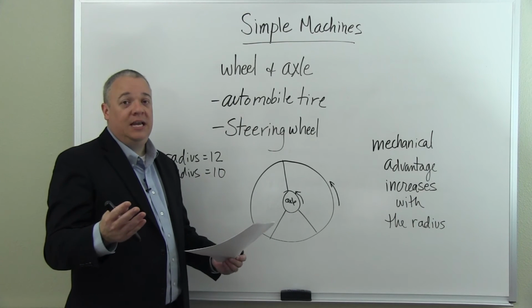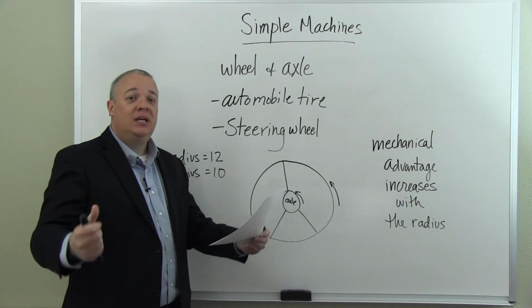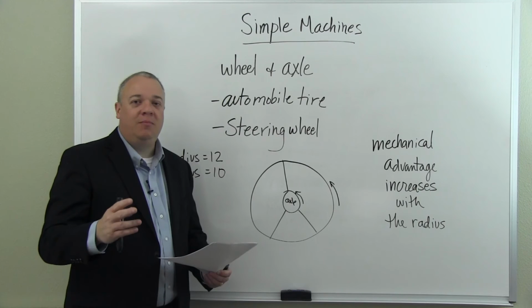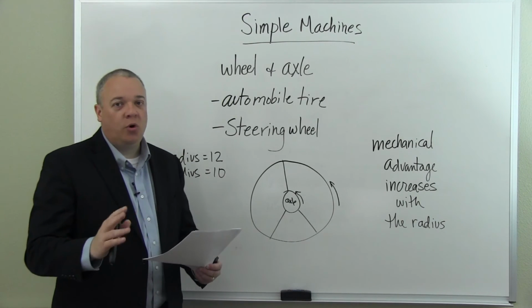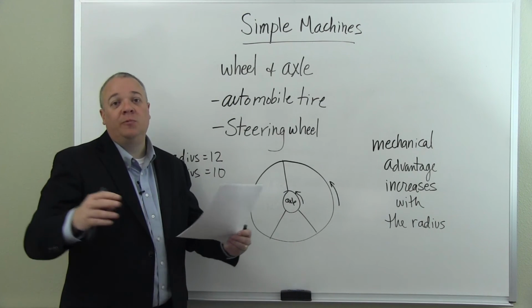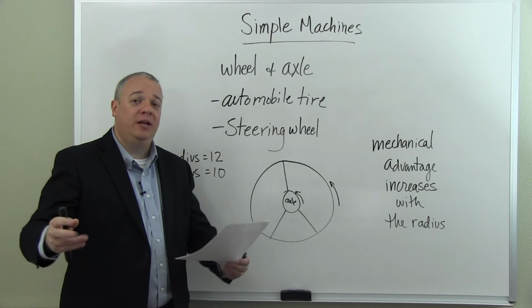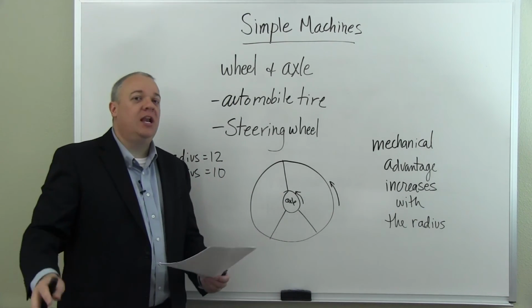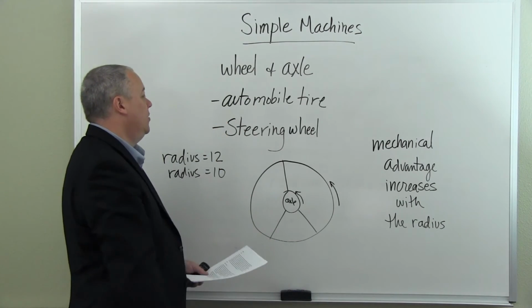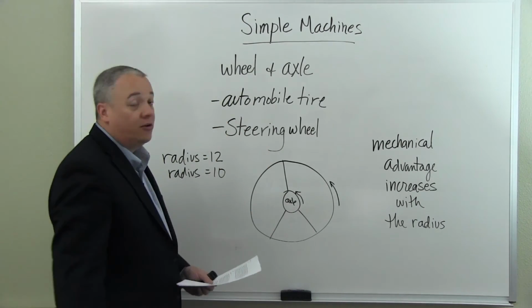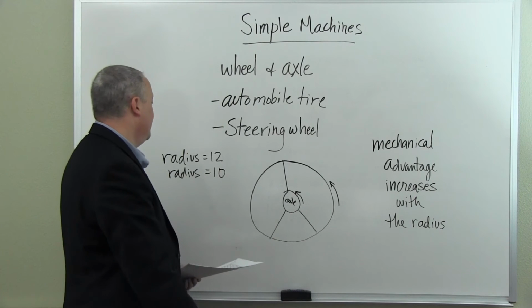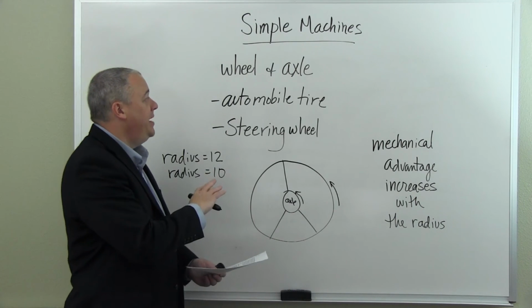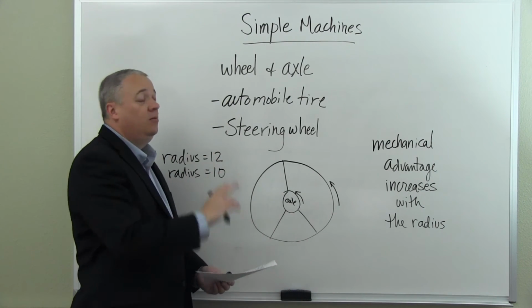And in the same way, if you've got a larger wheel, it takes less force to turn it. So if you think about it, sometimes in little sporty cars, they have smaller steering wheels, but when you get to something as big as a bus or an 18-wheeler, they usually have very large steering wheels. And this is just an application of this simple machine, the wheel and axle, the mechanical advantage increasing as the radius also increases. Well, this has just been a basic overview of the simple machine, wheel and axle.